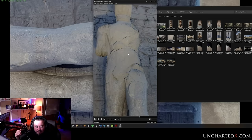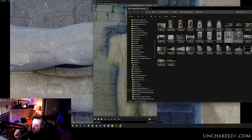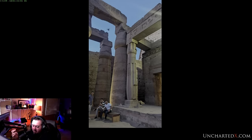Yeah, it's been busted up. Well, it actually does mean something in terms of the orthodox sets of ages, but I do contend that some of these statues are older, both styles, and that they've inherited both of the styles from that period. I just love this picture, man, like the two types of columns. You got the single piece granite column next to the stacked rounds of sandstone. It's a great demonstration.